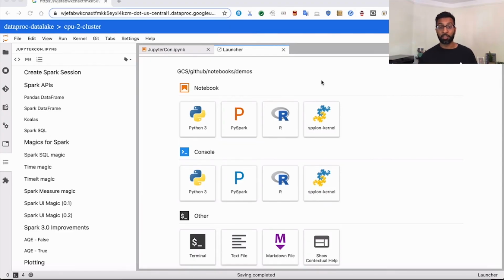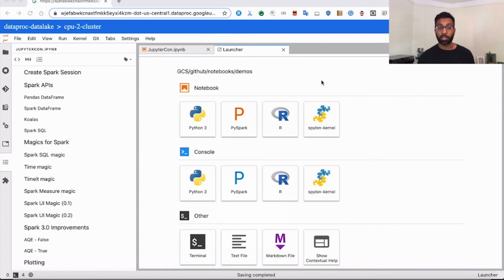Thanks, Brad, for the great overview of Spark and setting the stage for how Spark can be used with Jupyter Notebooks. For the demo, I have a 3-node Spark cluster running on Dataproc on Google Cloud, and I'm using a JupyterLab instance, which is running on the main node of the cluster. To start off with, you can see that you have 4 different types of kernels you can use. You have a Python 3 kernel, PySpark kernel, R kernel, and Spylon kernel. The Spylon kernel is used for Scala code, which is really popular in the Spark community, as Spark is created using Scala. R is used for SparkR, and then you have 2 for Python, the PySpark kernel and the Python 3 kernel.